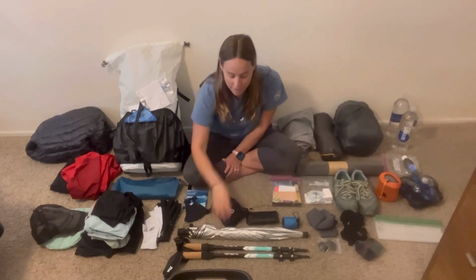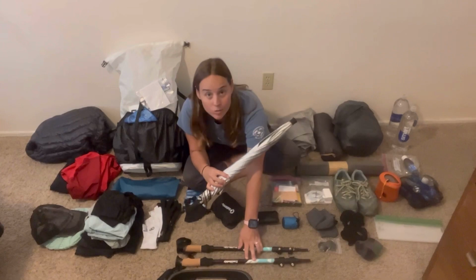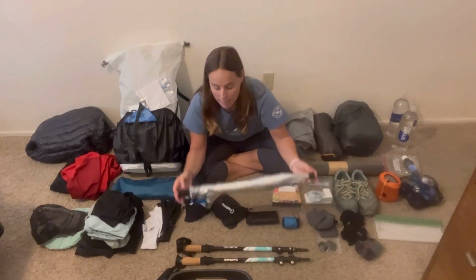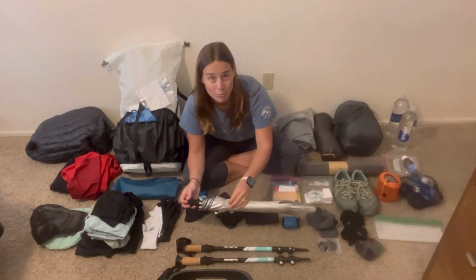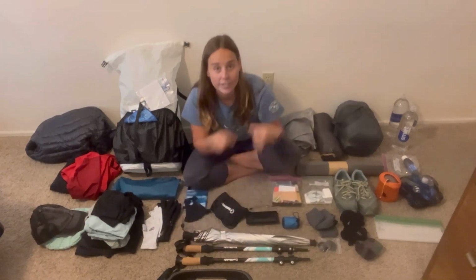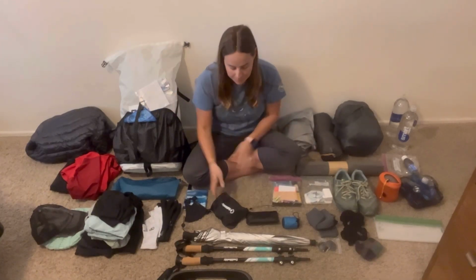And these double as the tent poles for my tent, which I'll get to in a minute. I'm going to have an umbrella. This is for the sun mostly because in the desert it can be pretty brutal. And I have little clamps on my backpack that keep it hands-free, so I don't have to hold it the entire time, which is really nice.